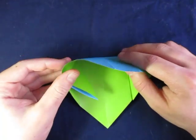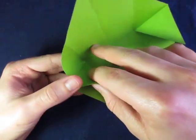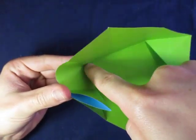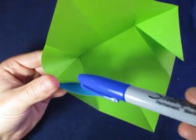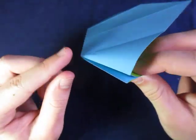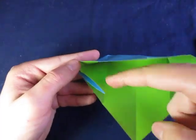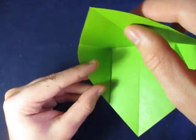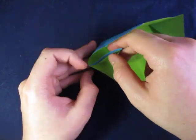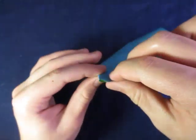Now we're going to look inside here, and here comes the lock. See this flap right here — we're going to take this point and fold it all the way down to that bottom point, right on the existing crease right here. See? Just like that — fold it inside — and then you can re-close it.